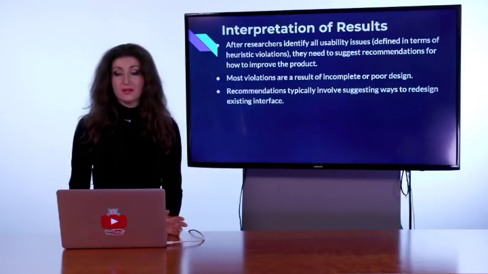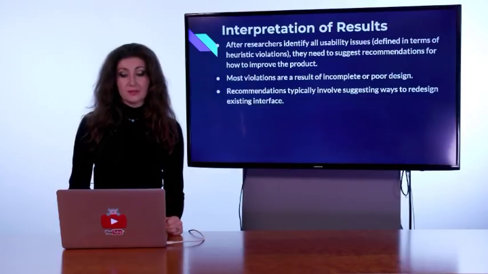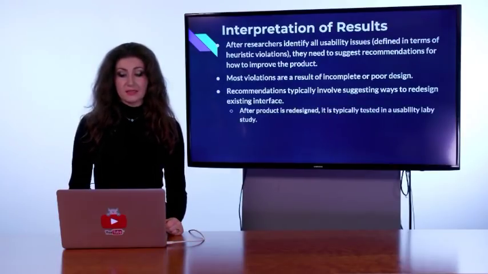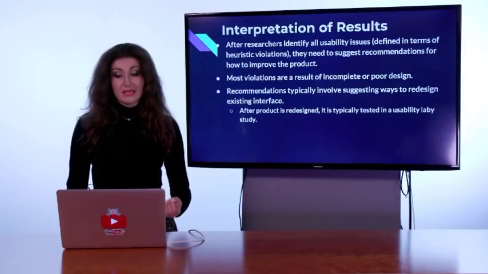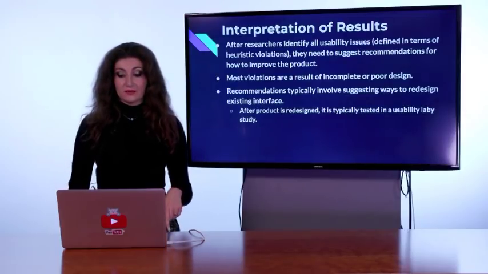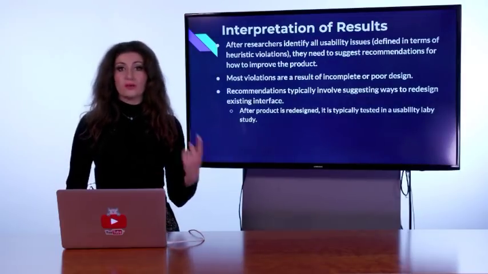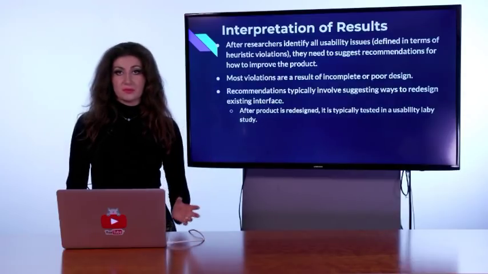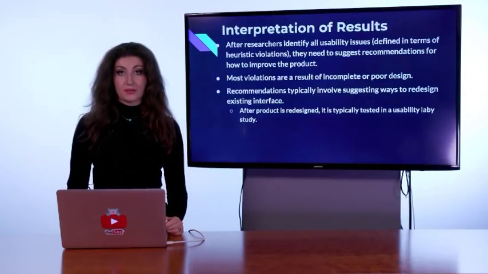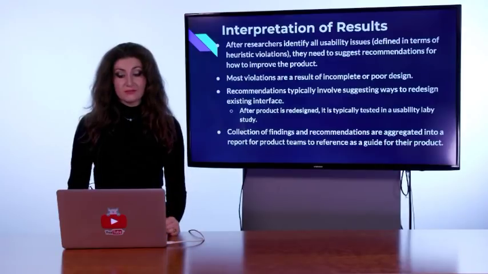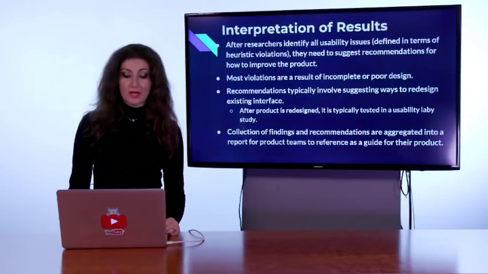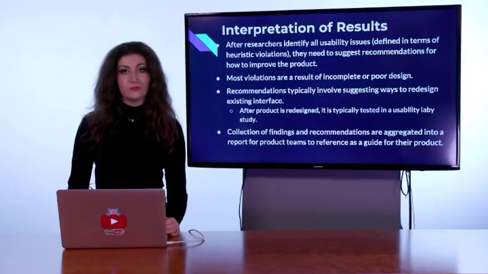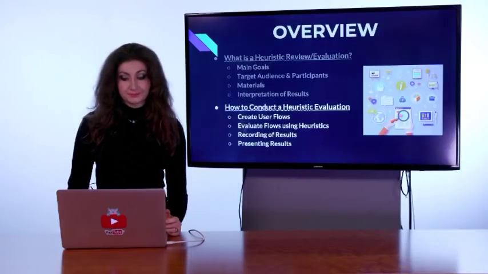Recommendations typically involve suggesting ways to the design team how to redesign the existing interface. And after the product has been successfully redesigned, it is then typically tested in a usability lab study over and over and over until all of the usability issues are eliminated. So the collection of findings and recommendations are aggregated into a report for product teams to reference as a guide for their product later in the future.